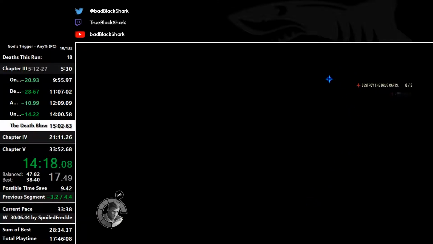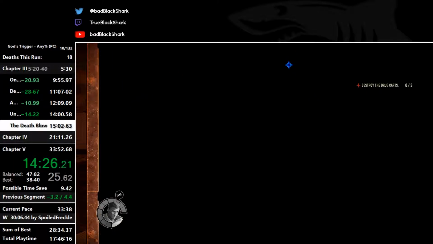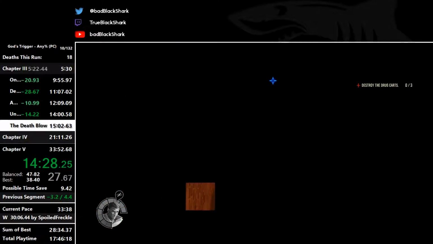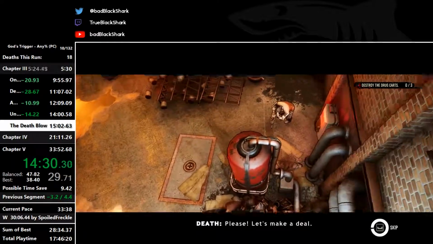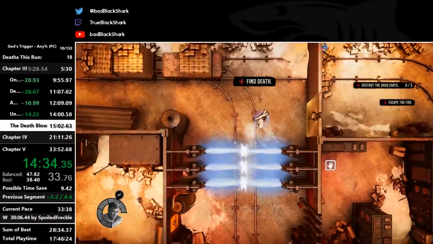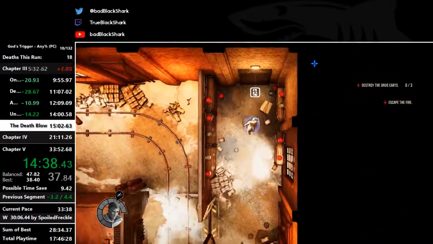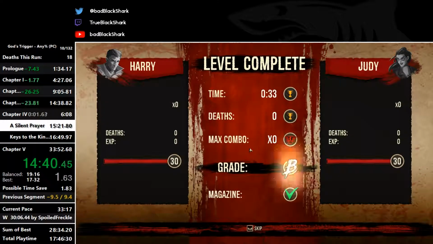Now we have to navigate a whole bunch in the darkness. There's our character for a second. Alright, and then we need to navigate around this part, and then go back in. Oh, and here's a cutscene trigger. And now this is the end cutscene where we just escape the fire after having found Death again. And we're out of the level.